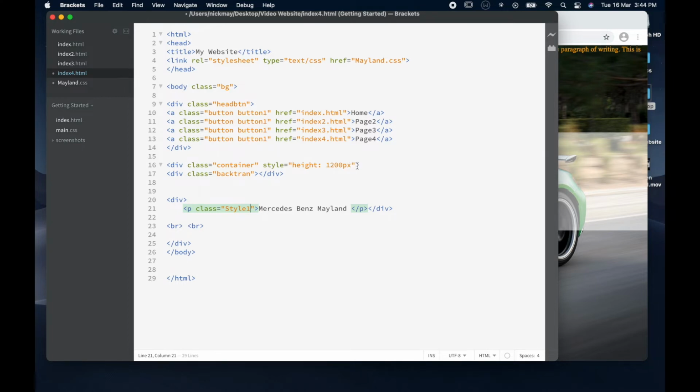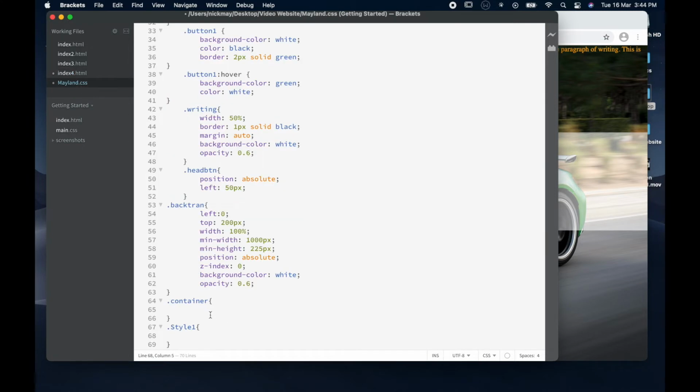So what I could probably do is delete that from there. I shouldn't have put that in there. That was a bit wrong. And I probably should put that back in here into my container, because that's one of the things that I want to have all of my CSS done correctly in my CSS page, right? So 1,200 pixels with a semicolon, enter. I might as well do the width as well.